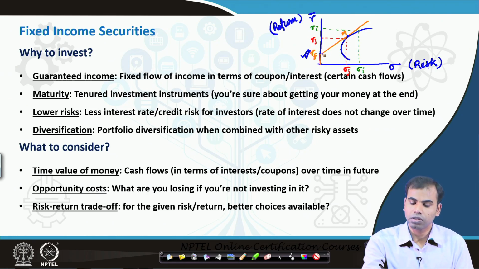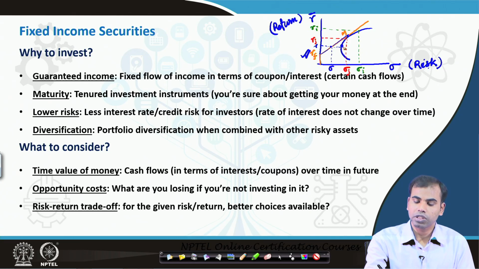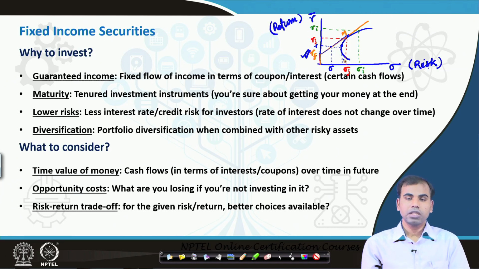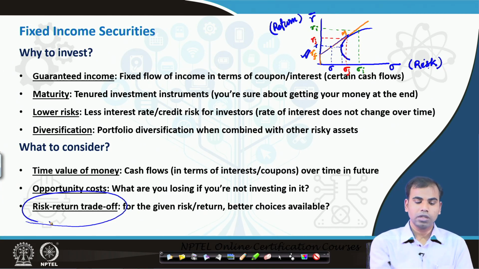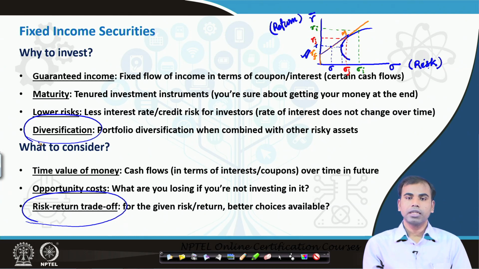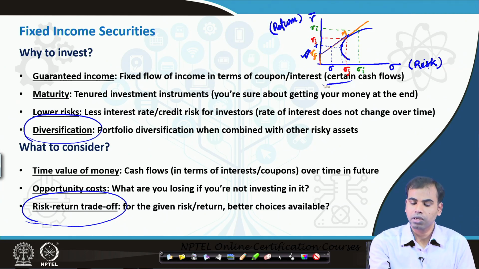your portfolio moves along this line, which means if you have 50% of investment in risk free asset and market portfolio, your portfolio lies somewhere here, which gives you this amount of return and this amount of risk, which is certainly better than a portfolio which lies here for the same amount of return, but higher level of risk. So, this is why risk return trade off is a better factor to consider when you try to diversify your portfolio. It essentially means that you are trying to minimize the risk and maximize the return for a given level of risk.